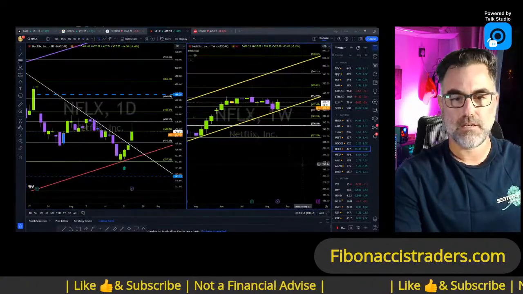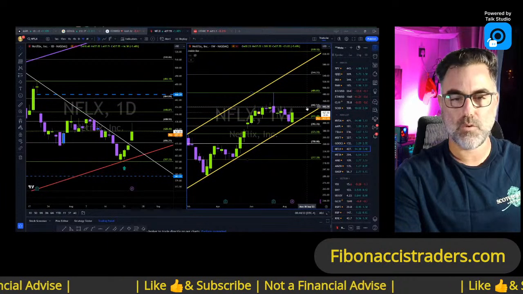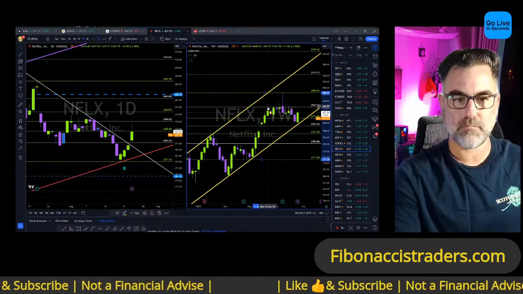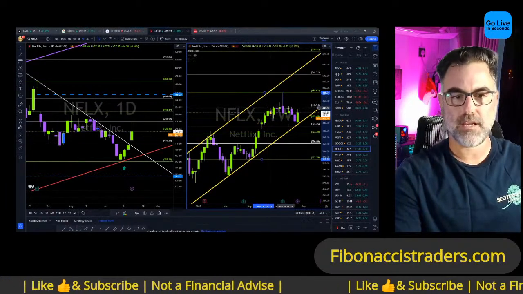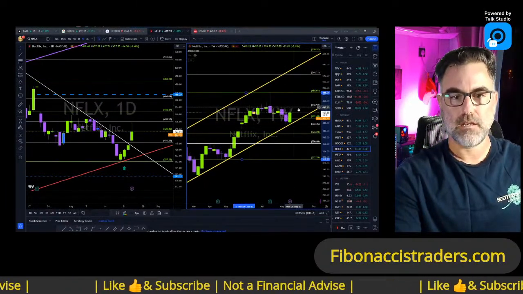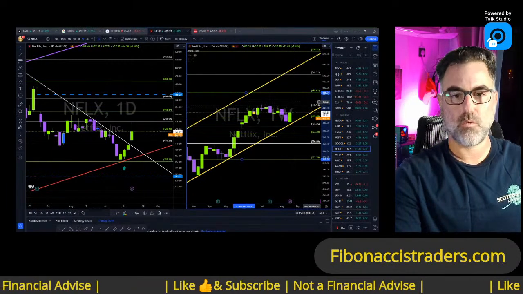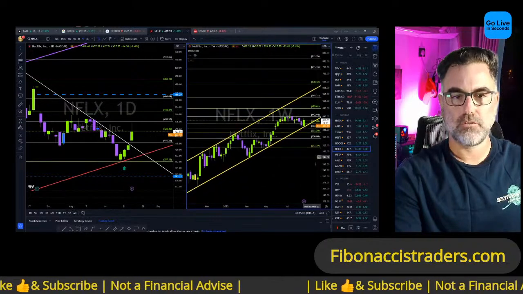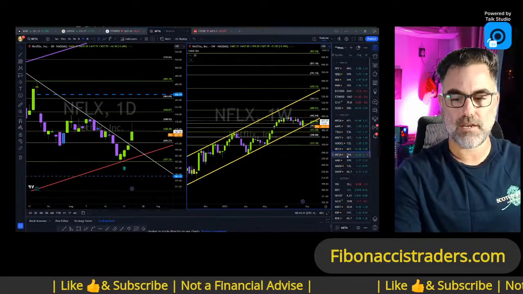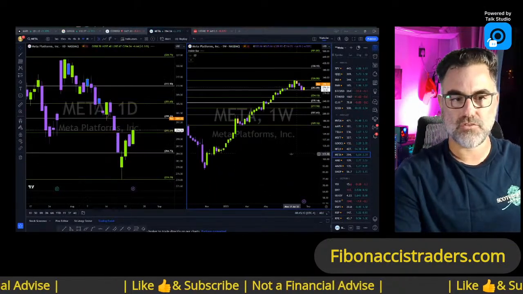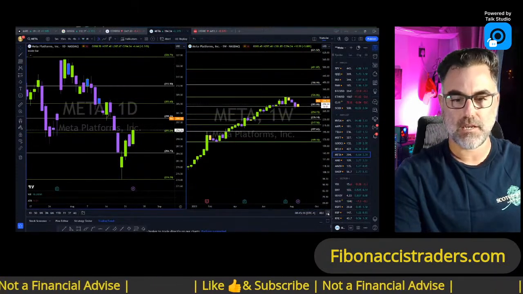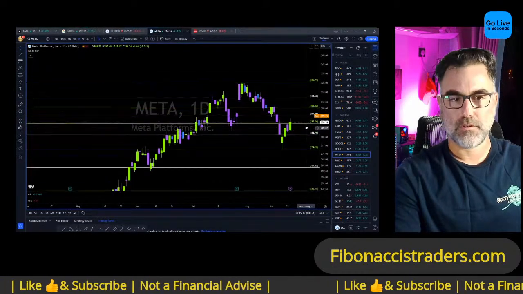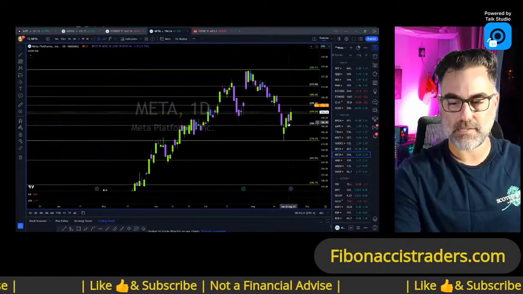We take the weekly. On the weekly, we need a weekly close above the 443, 444. As you can see, since middle of June, Netflix failing to close above this area. So a weekly close above it, we are good to go for long continuation towards the upper yellow trend line. Follow price, use trend lines and Fibonacci for your future roadmap for price action.